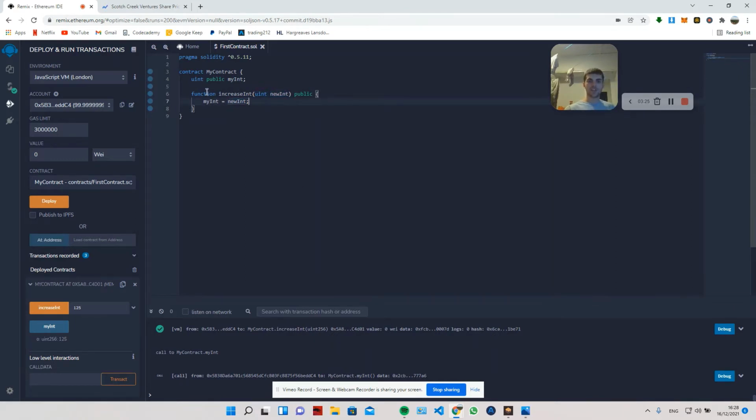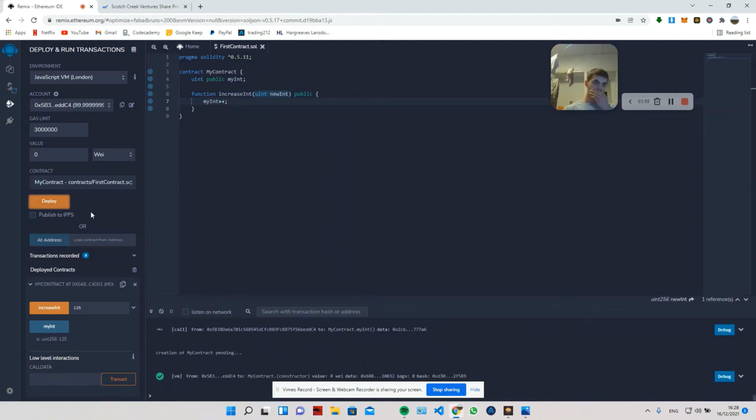Right, so let's change the function a bit now. We'll make it so that it actually does something similar to what it's called, increase integer. So all we do with that, very similar syntax to other languages, just do a plus plus. I'm sure this here will also work, and I'm sure that will also work. I'll double check it after this, but for now we'll just do my integer plus plus.